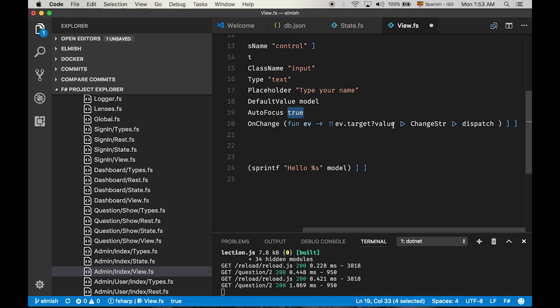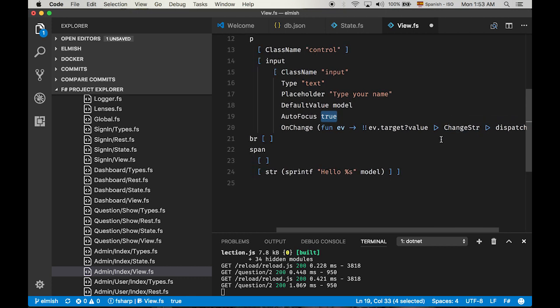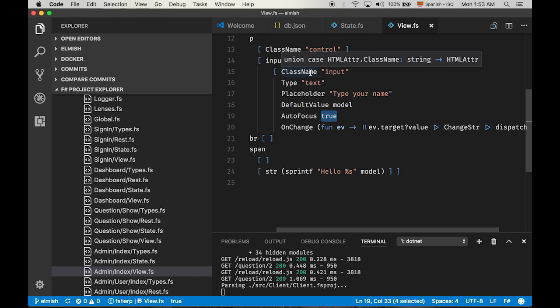If we try to use a string here, it won't compile because this is accepting only a boolean. Okay, we have the events. And when we get an event, we are going to dispatch a message to change the string. So the component is not going to update the state directly. It's going to always send a message.